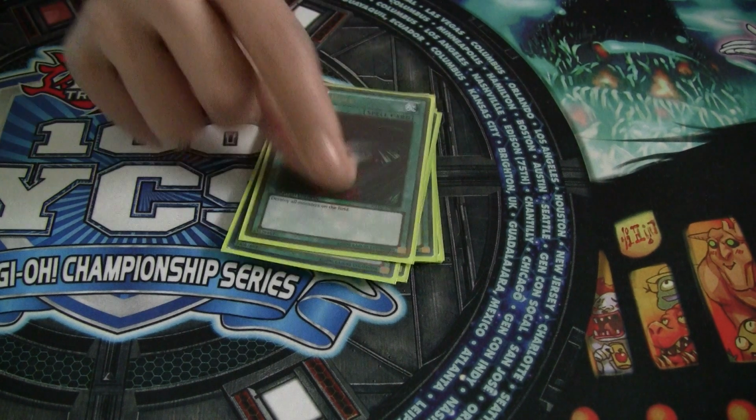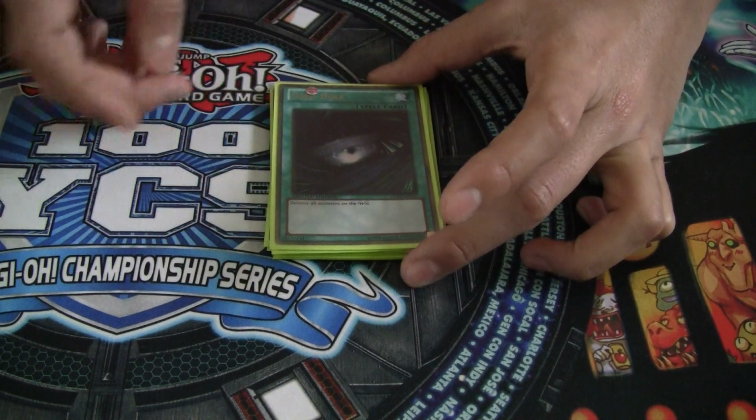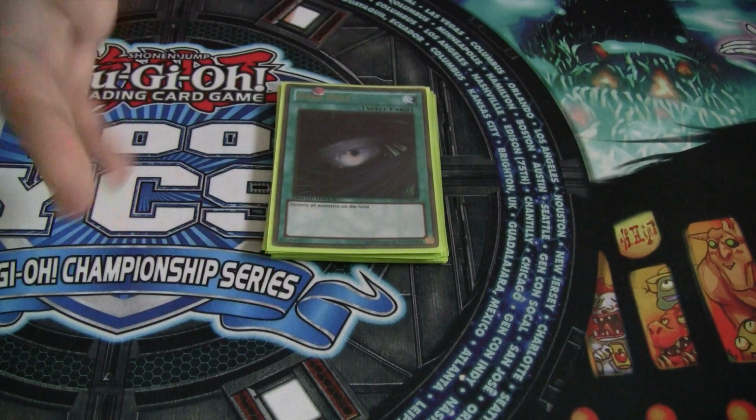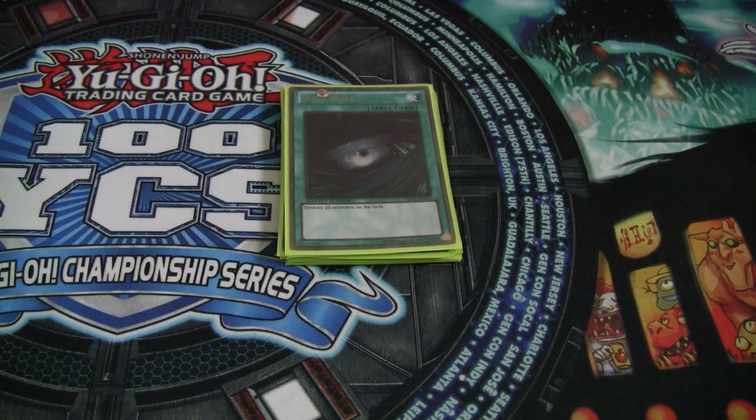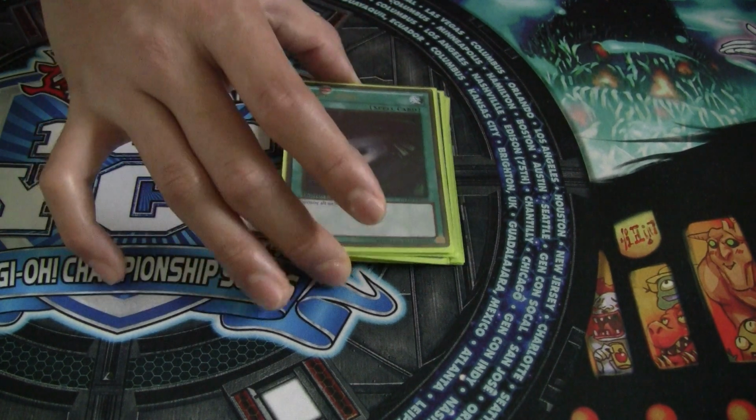Then we have the 1 Dark Hole to get rid of established fields. I know a lot of people don't play this in Geargias, because they say that you always have an established field. But I feel like the problem with Geargia is that you can't get over established fields because you're always having to set armors. So Dark Hole is necessary to get rid of your opponent's established field.